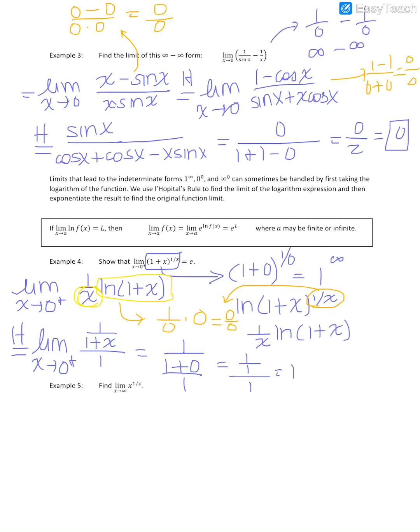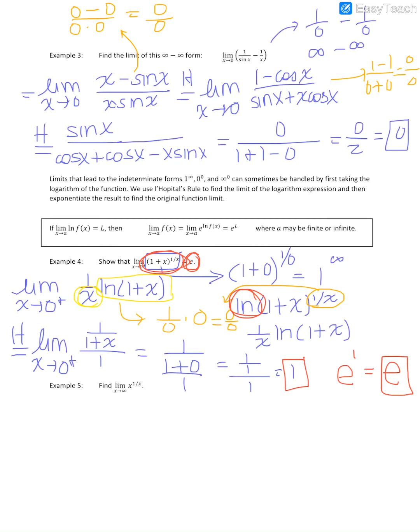All right, easy enough. Now, don't forget, at one point in this problem, we did the natural log of this function, okay? So our answer is not going to be 1 because we did something that now we have to undo. So when you take the natural log of something, to undo that, you do e to that power. So since we got an answer of 1, our limit is actually going to be e to the 1, which is just e. And that's what we were trying to prove. All right, let's try another one. Same sort of thing. I'm going to show you guys one more time how that works.